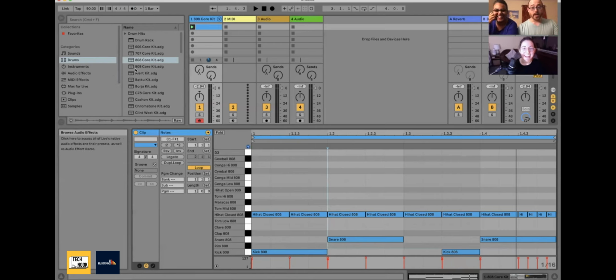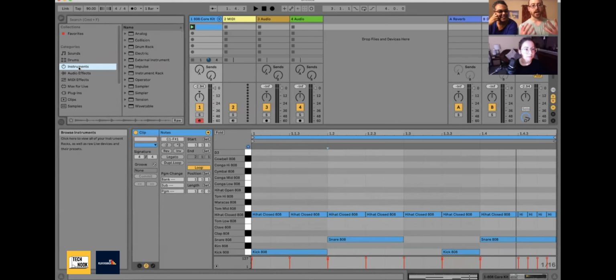So let's find one that we like. We go to the browser, go to instruments, and in Lite we'll have a selection. It's not going to have every synth, and they're not going to be as adjustable, but they will work. Do you have one that is analog? You have to remind me what you have in Lite. Drum Rack, Impulse, Instrument Rack, and Simpler. Okay, Impulse will work. Oh wait, Simpler will work.